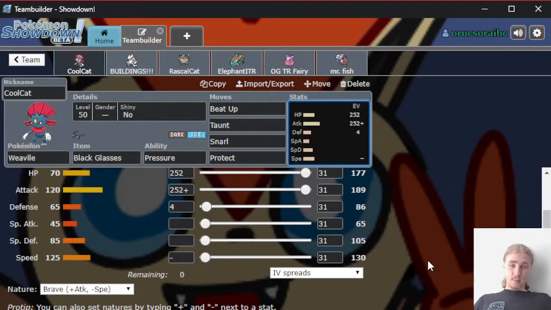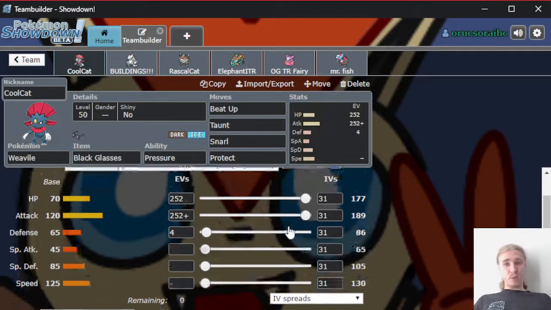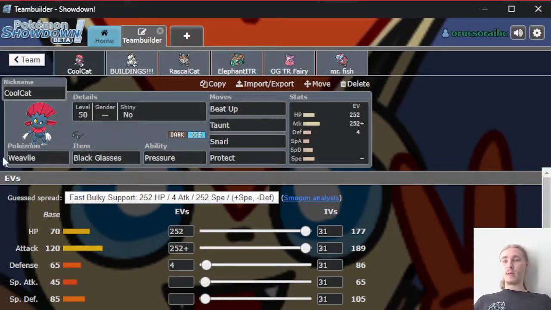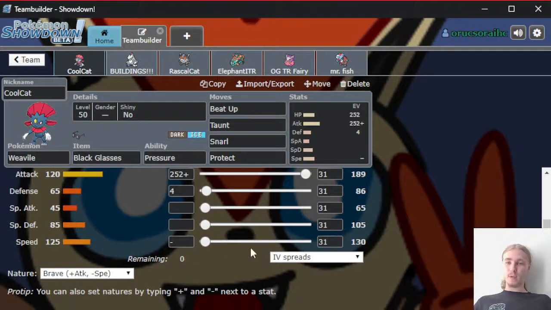This team has no speed that I'm going up against. Its fastest mon is the Indeedee. So if I am looking to beat the team, I am going to want to invest more in bulk than I do in speed. I don't need a max speed Weavile to outspeed Indeedee. It doesn't need any speed investment, and in fact I'm using a minus speed nature because I can Snarl and do a little bit more damage with the Snarl if I'm not a minus special attack nature. It's not much, but it matters at every level. And I'm still outspeeding at 130 speed stat literally everything on that team by 1.5 times.